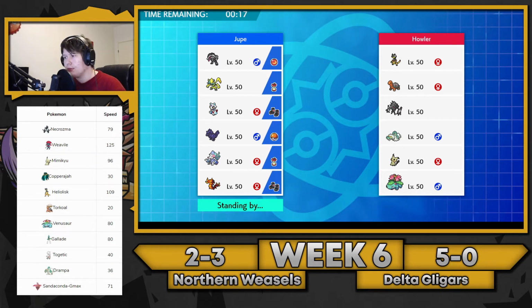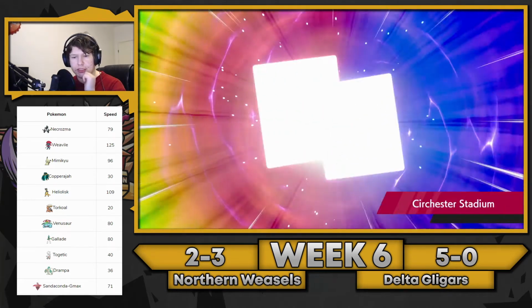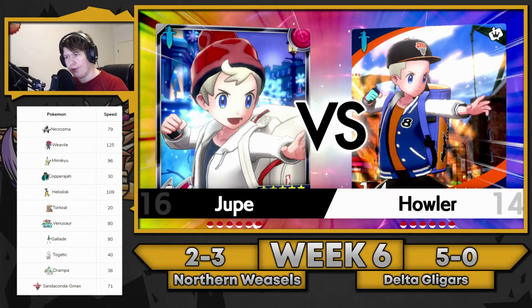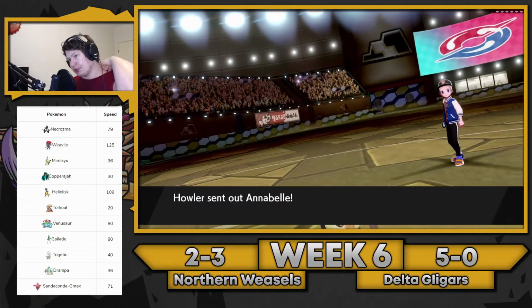And we do shot the Heliolisk with Aura Sphere. So if they're like Choice Scarf, they do not two shot us ever. Except if they're modest. Do they have a chance? They have a chance, really low chance. Well, I actually don't think so because we have left those. So yeah, good luck and have fun to the Platinum Howler. I know they are a really good battler since they are 5-0. They have had a really solid season so far. I go with Annabelle, who is Mimikyu.